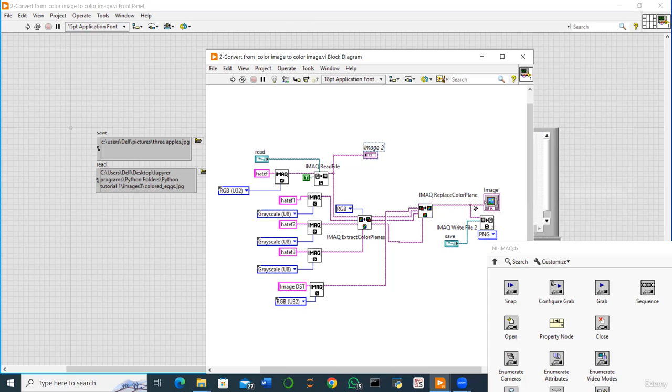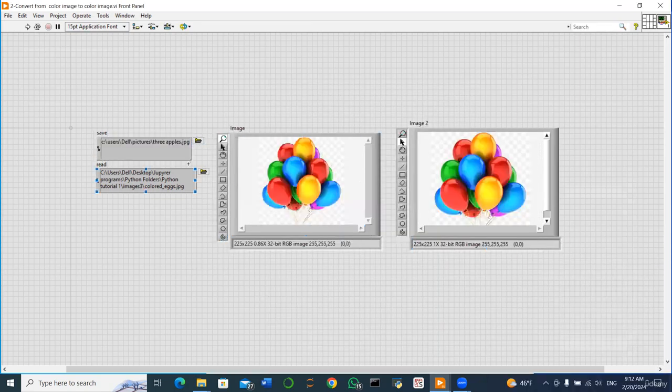The newly created image is saved by using the write function to a file, and the path of this file is shown here. 3 apples.